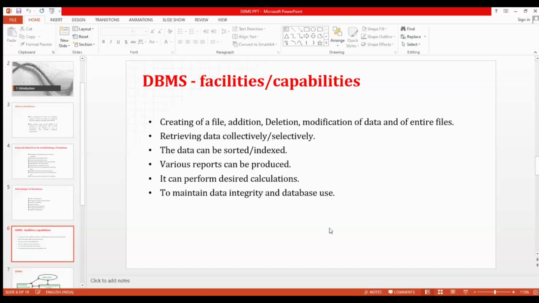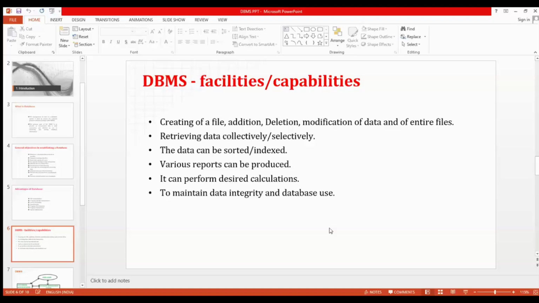In DBMS, we normally have SQL. It plays a vital role in our DBMS. That is Structured Query Language. This language is for fetching data from the database. We create a table, insert values in that table, and then retrieve the data from that table. For these things we enter into SQL. Here we mainly see DML, DDL, and DCL: data manipulation language, data definition language, and data control language.